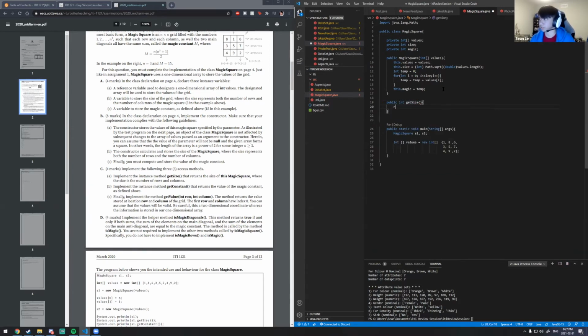Curly brackets, return size. That's all it is. Getter methods are really easy. Hint: if you're using the right IDE, sometimes you can have it just automatically set up. I had to do it for Android Studio. It was kind of useful. I believe for the most part they're public. Ahmad, am I right on that?